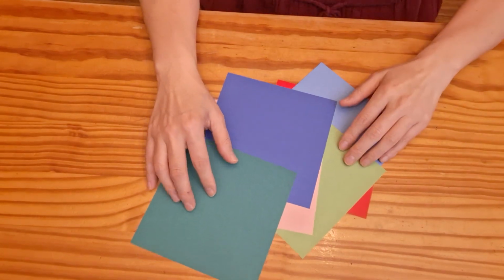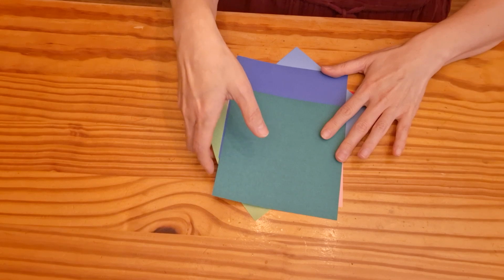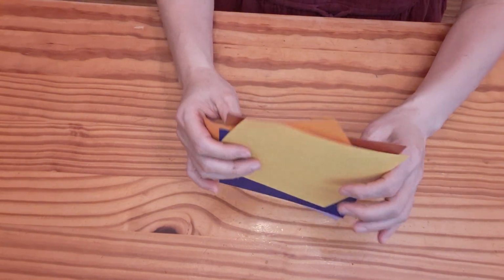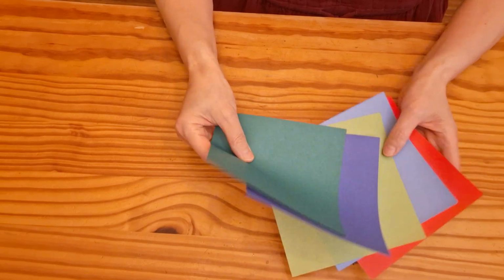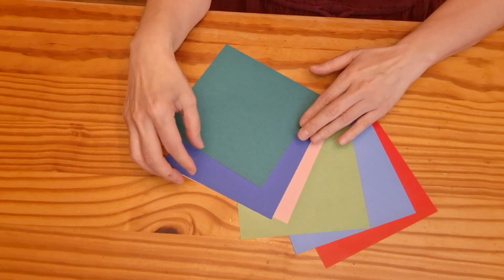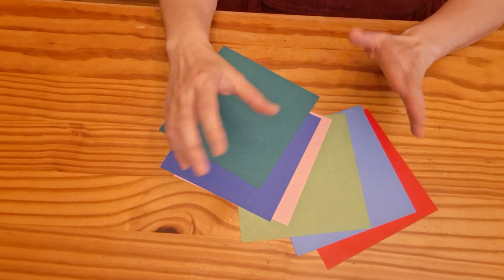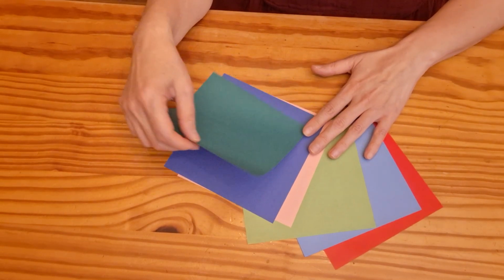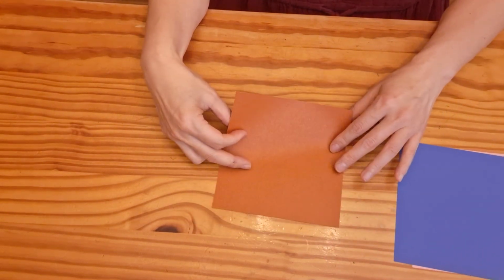Hello everyone, in this video I will show you how to make a cube out of a square shape. So I have 1, 2, 3, 4, 5, 6 different colors, and we will make 6 congruent shapes and we'll put them together without glue. So let's start with the first paper.